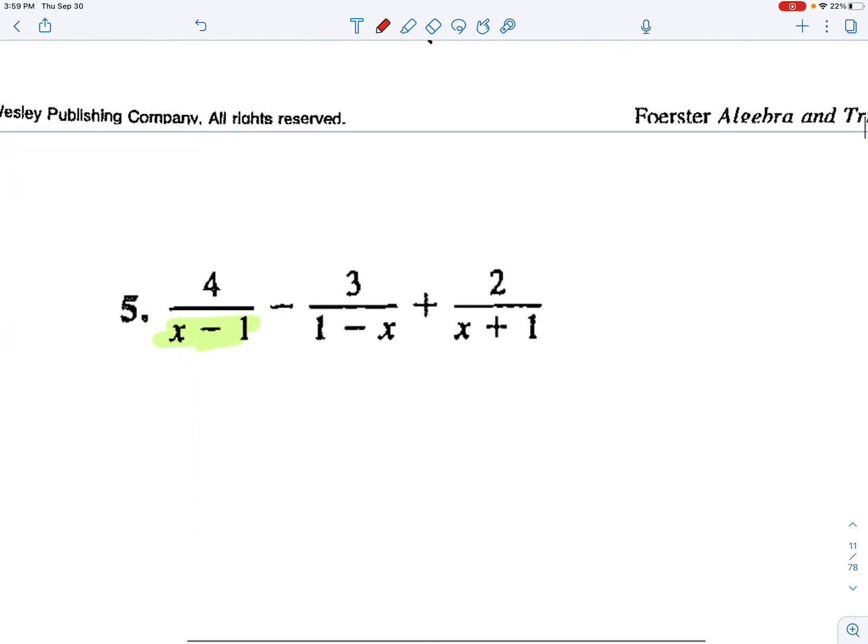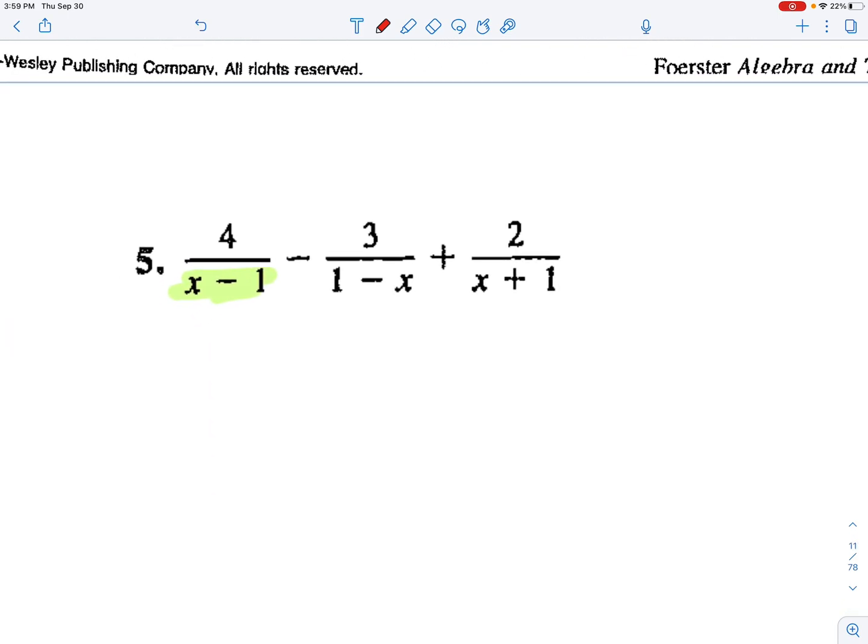It looks to be 3 different terms, and when you analyze the denominators, it's always good to factor them first, and it looks like they can't be factored. They're in reduced form, but we have 3 separate terms: x minus 1, 1 minus x, and x plus 1. Before you say that the lowest common denominator is those 3, take a look.